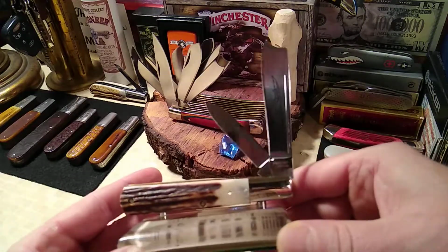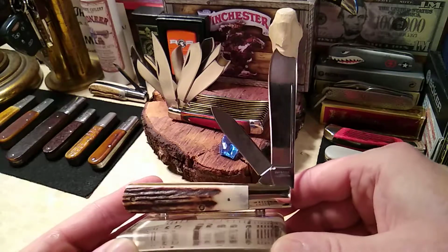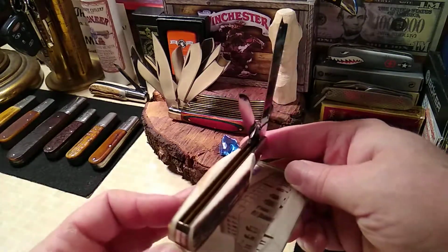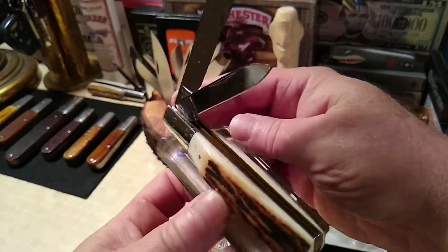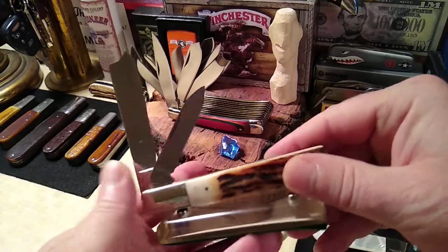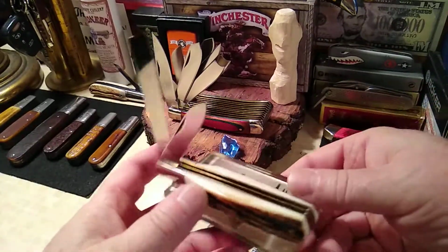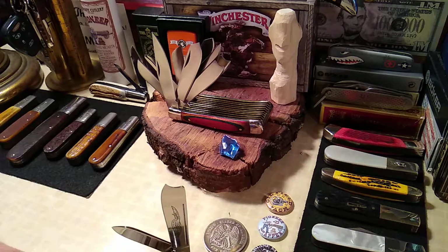I did a video on this a little bit back, if you guys want to check it out if you didn't see it. But look how chunky that stag is. A little dirty. Oops. So we'll put that back there. That makes a good ornament in front of the Pakistani meat grinder.